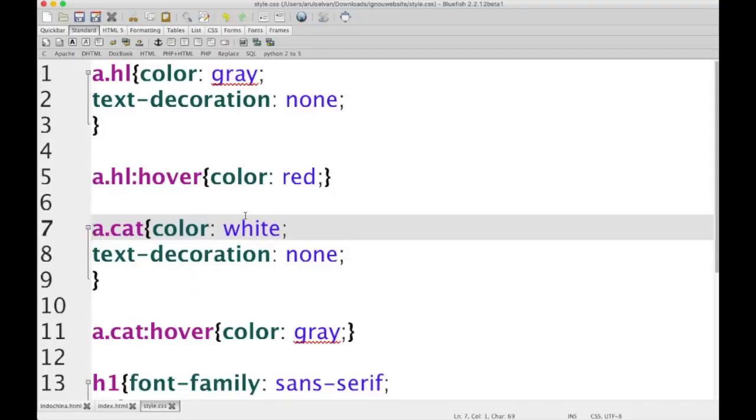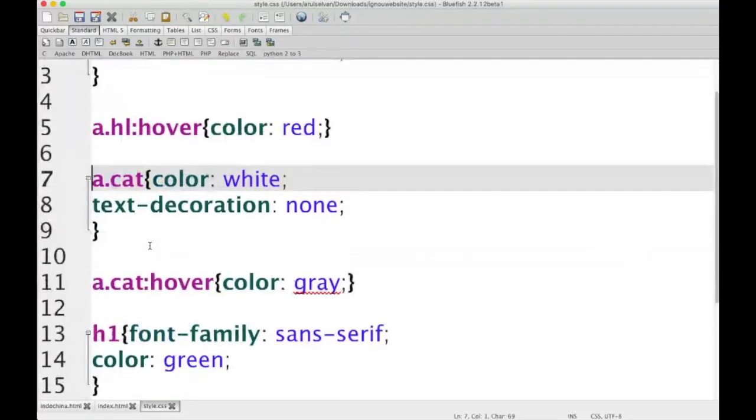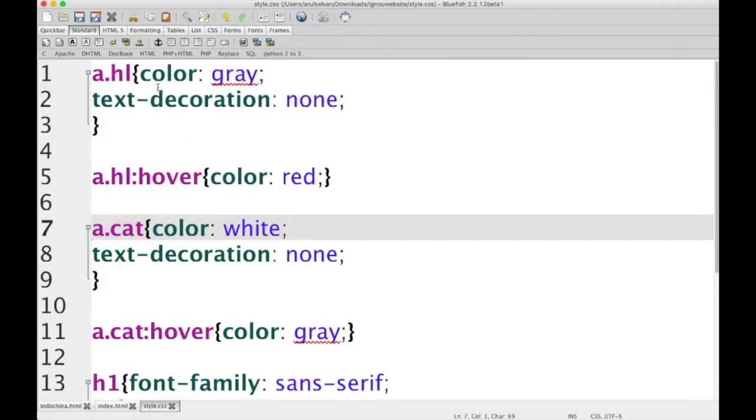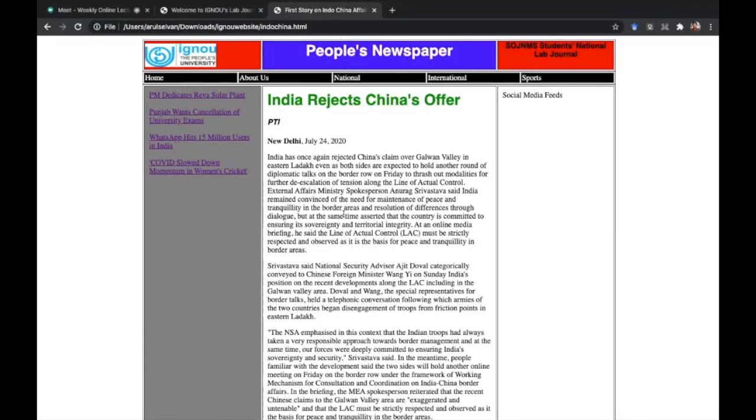Okay, basically, Rajnish, all the category hyperlinks are white, right? And when you move the mouse, it changes to gray. We have defined all the hyperlinks in the headlines to be gray, and hover is red. We have defined it like that only. Here there are no headline hyperlinks, so there's no need to apply that, but the category got applied here. But remember that these news headlines are not changed because we haven't defined that part.